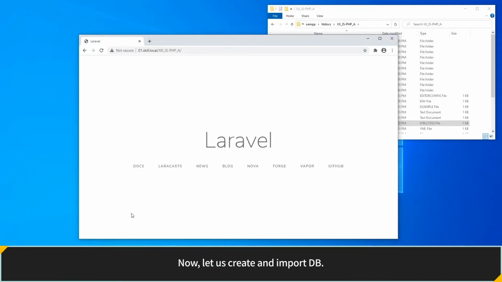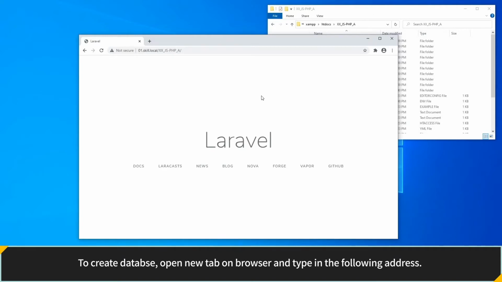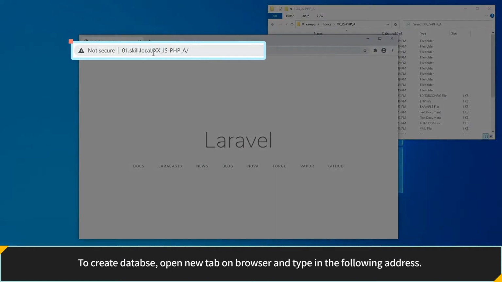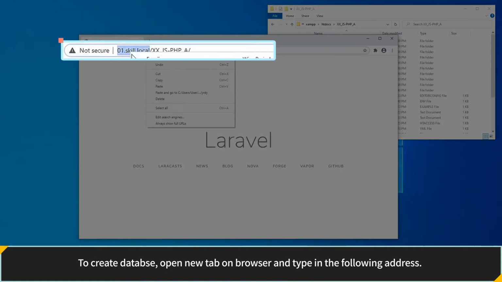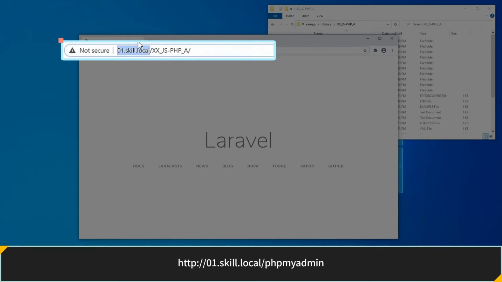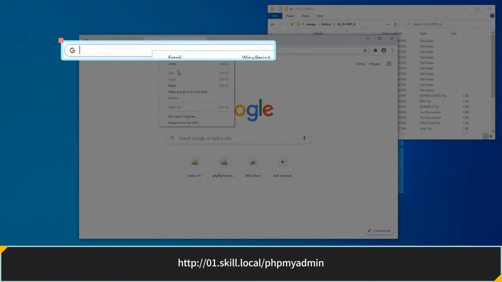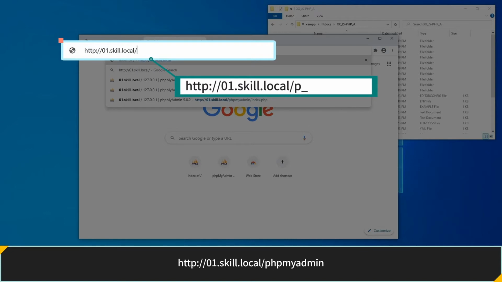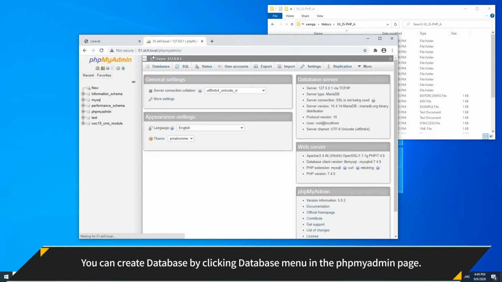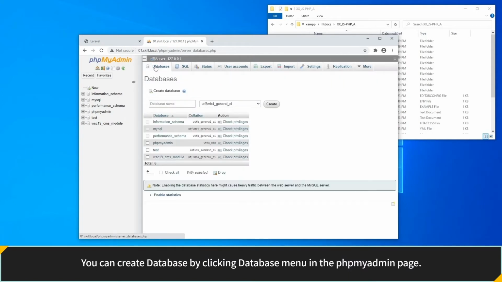Now, let us create and import the DB. First, to create the database, open a new tab on the browser and type in the following address. You can create a database by clicking the Database menu in the phpMyAdmin page.